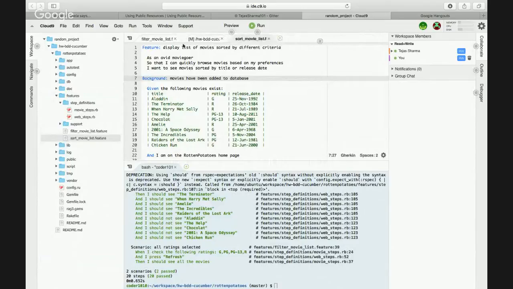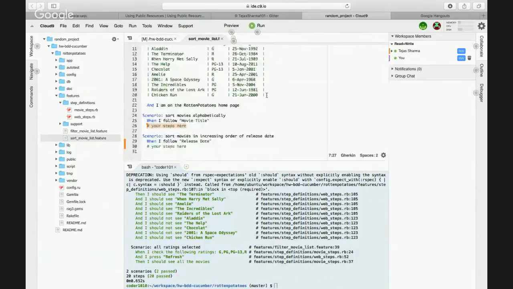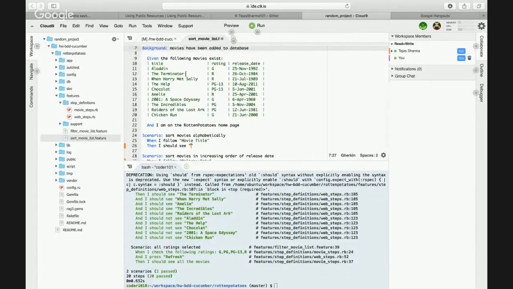So I guess on this you just sort movies alphabetically, and in movie steps there's a method that says then I should see blank before blank. So if we sort movies alphabetically, then I should add: and alphabetically, you should see Aladdin before Amelie.